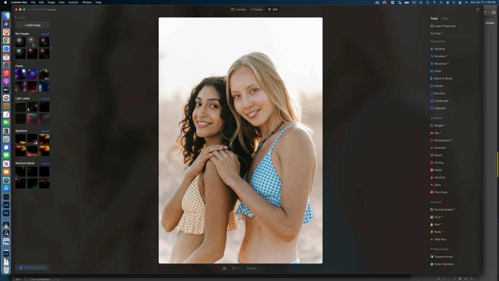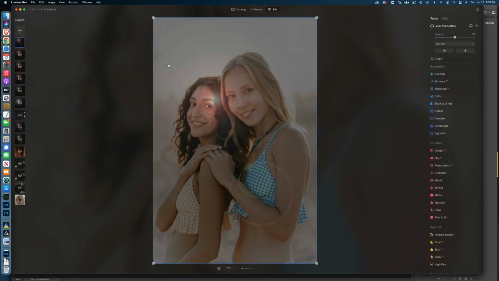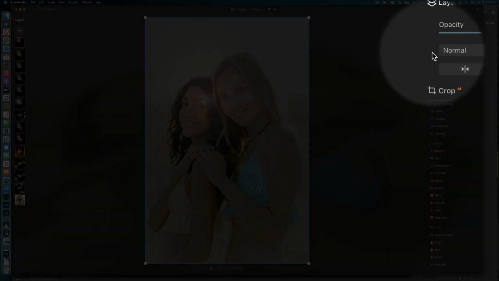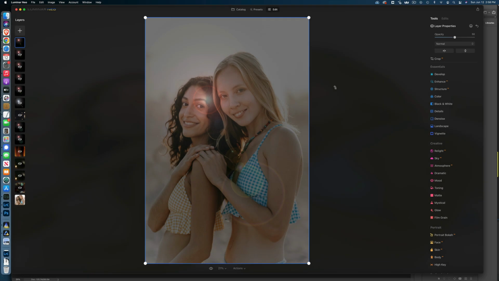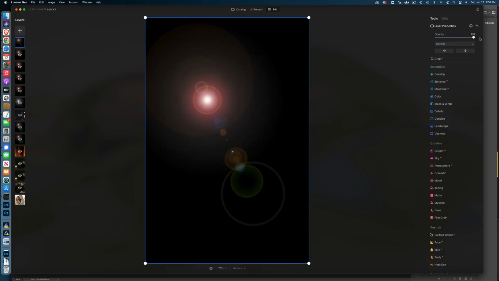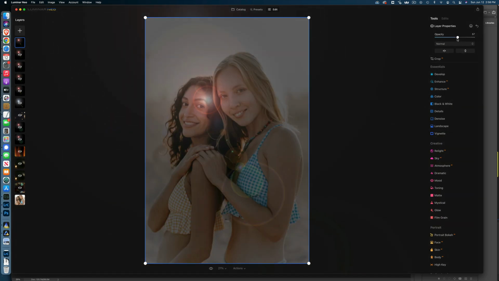So I'm going to click on this one, which is the medium of the 50 to 300 zoom. And it takes a minute for it to load because it's a big file. So you can see it comes in normal blend mode instead of screen mode, unlike the built-in ones. But that's fine because I want to see it well and manipulate it a little bit before I do anything. I'll turn the opacity up and you can see there is the thing that I rendered in Photoshop.